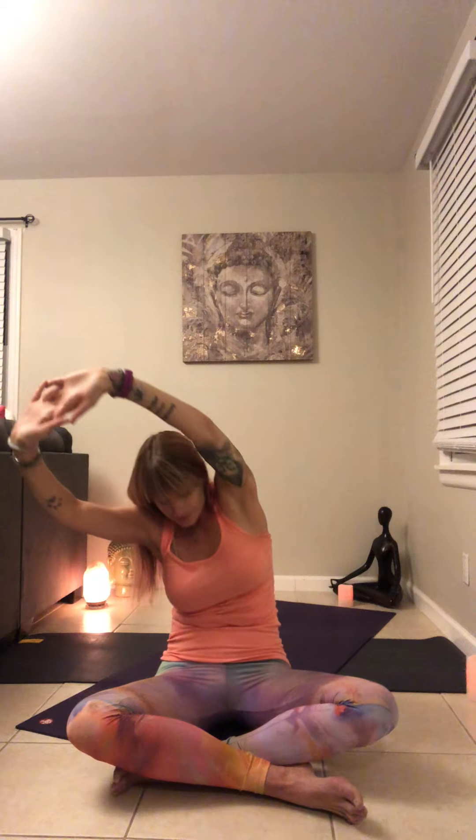Slowly begin to open up your eyes. Inhale, reach those arms overhead — take a nice long stretch, reach up. Open the arms, bend the elbows, relax the shoulders, relax the face. Inhale, reach those arms up once again. Interlace your ten fingers and press your palms up. Feel the stretch here. Take your gaze forward, maybe move it to one side, then the other side, maybe take a circle all the way around, and going in the other direction. Release those hands and press the shoulders down.